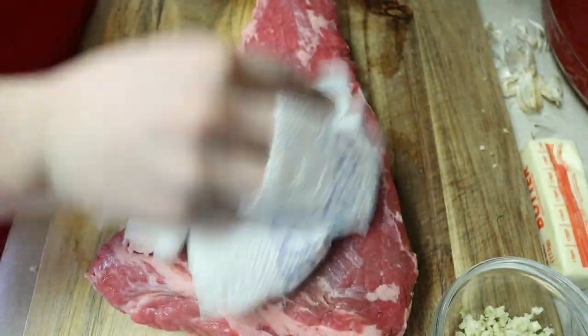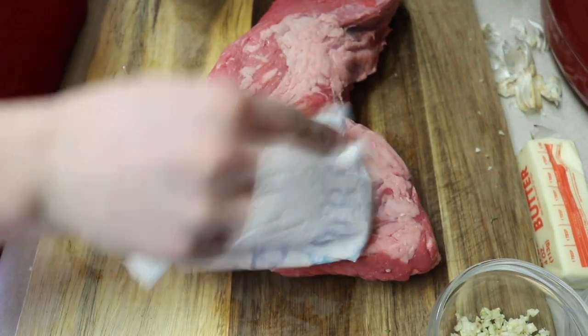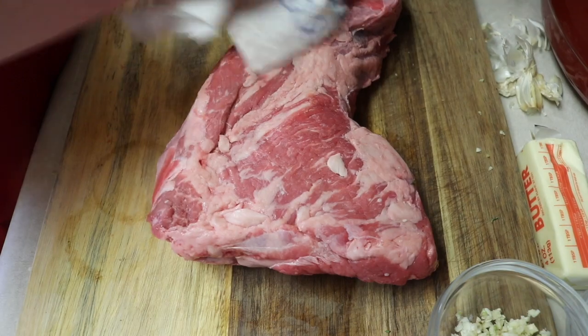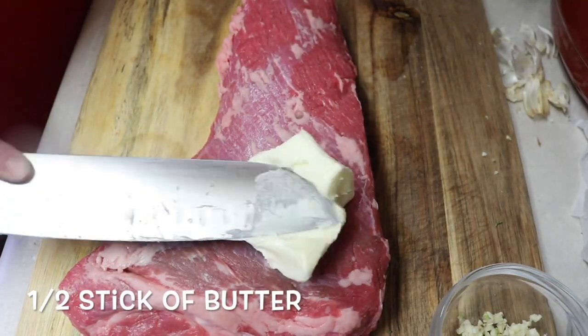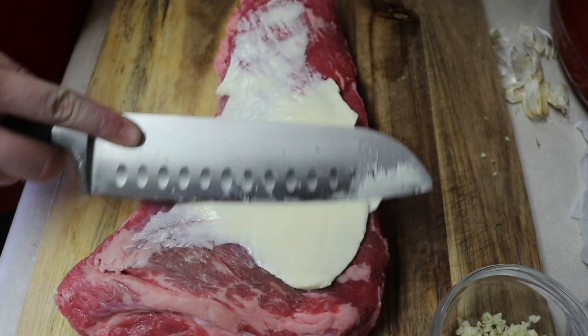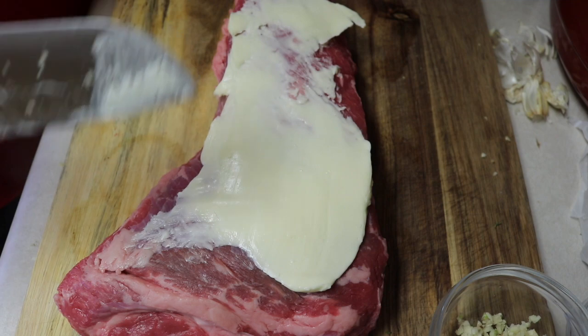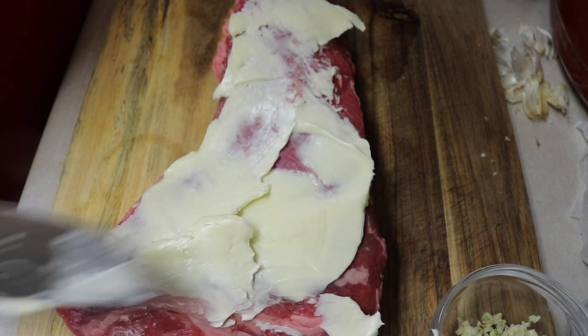So anytime you're roasting something or you're going to sear something, you want to make sure you pat your choice of meat down. You want to make sure it's as dry as possible. That way you really get a good crust. And of course, what else is going to help with a really good crust except for butter? We're going to rub this tri-tip down with some butter.